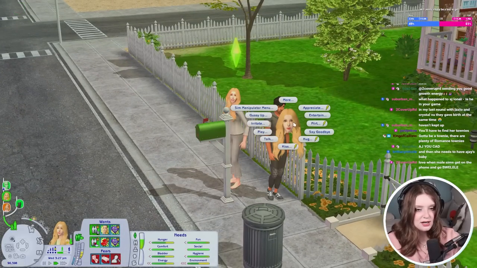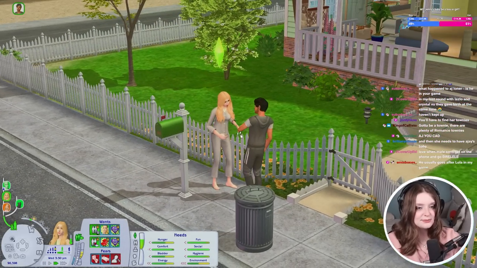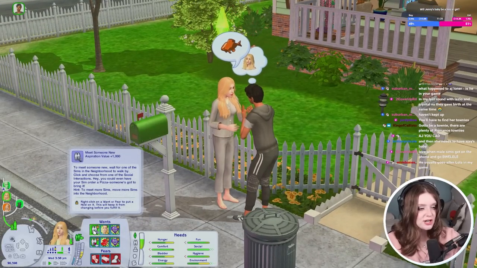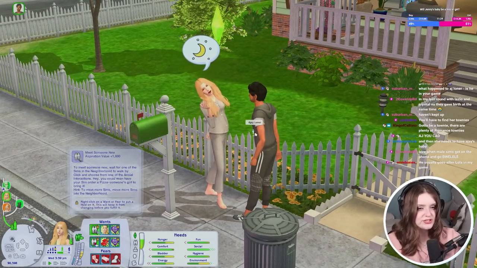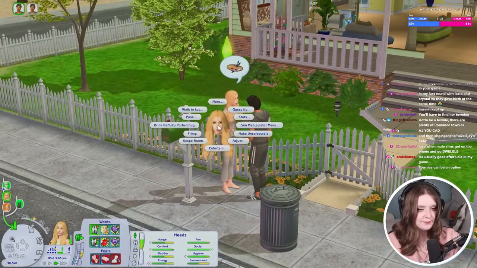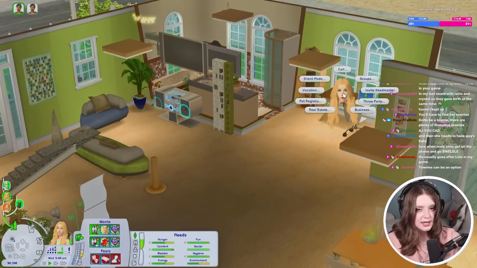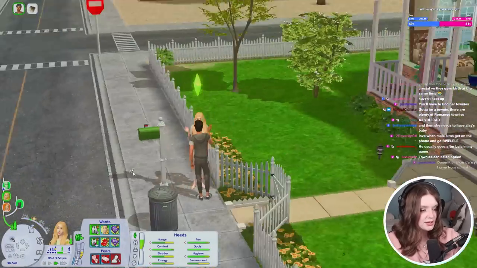We could have her meet him and then ask him to leave and then call him on the phone and be like, hey, do you want to go out on a date? Oh wait, she already knows him. What am I saying? Meet someone new. She already knows him. Okay, so we'll say goodbye to him. And then I'm gonna have her call him on the phone. And we'll have them go out to a public lot together.